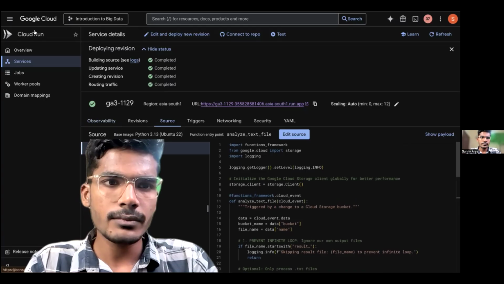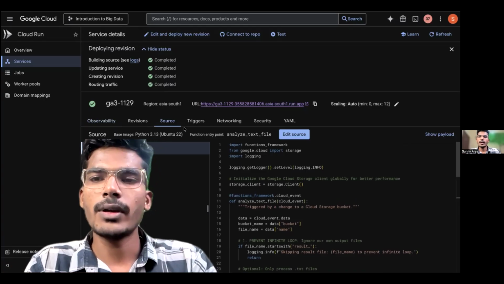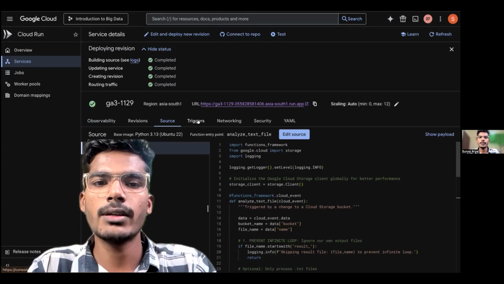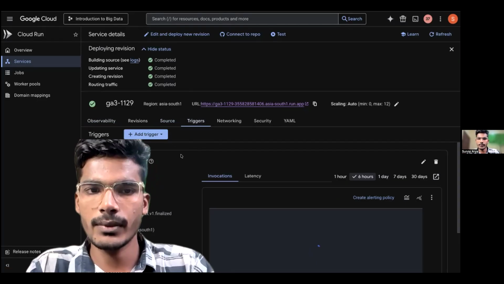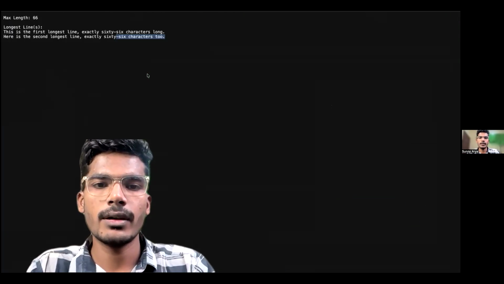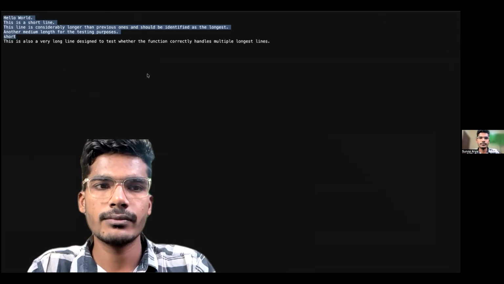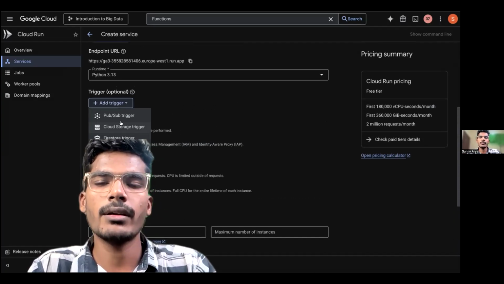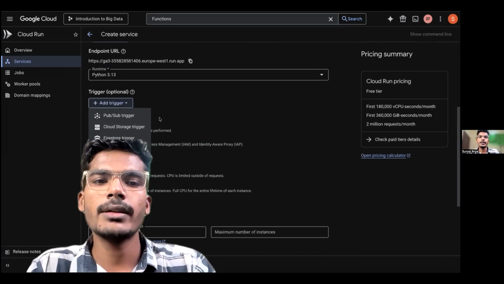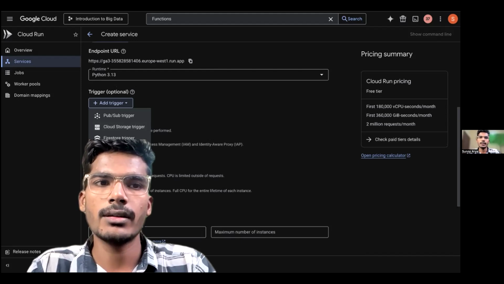So this was the overall assignment. While doing this assignment, I got one error. When I clicked on the trigger button, there was no trigger set. When we tried to add the trigger for the first time, it gave me a permission error.